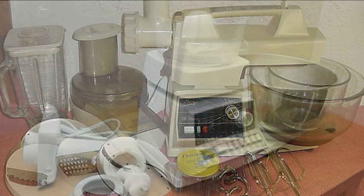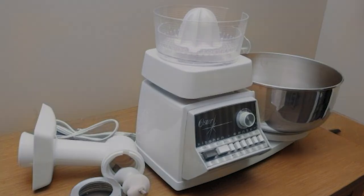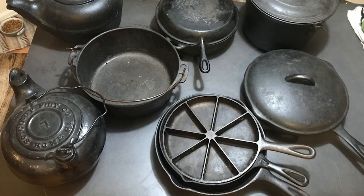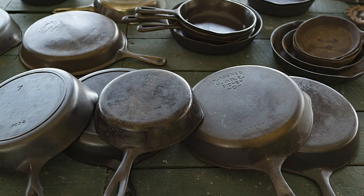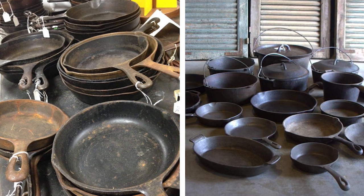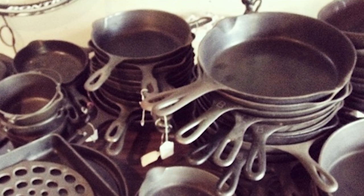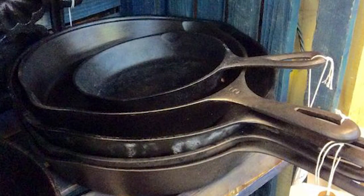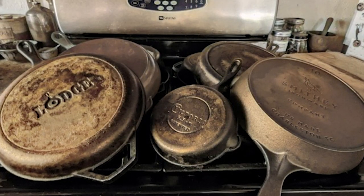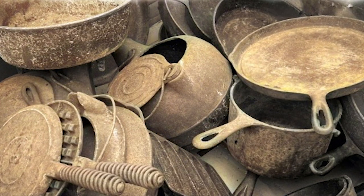In the 1970s, this blender was still going strong, a testament to its enduring design and functionality. Cast-iron pans are like the culinary equivalent of a family heirloom — a timeless treasure from the past. These pans, known for their unbeatable quality and exceptional durability, have been sizzling in kitchens way before the 1970s. What makes them so special isn't just their ability to cook food evenly or their natural nonstick surface that gets better with age — these pans aren't just cooking utensils. They're pieces of history that have witnessed the evolution of home cooking.